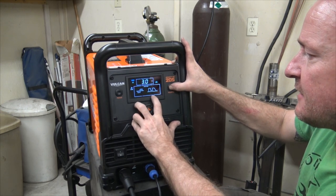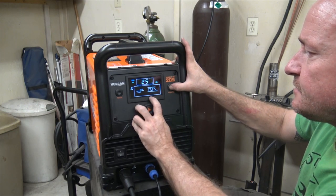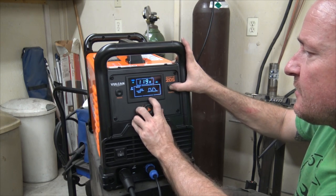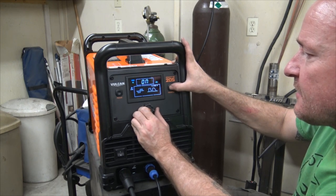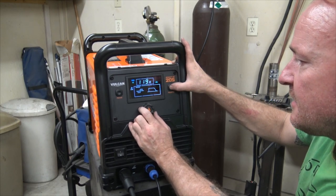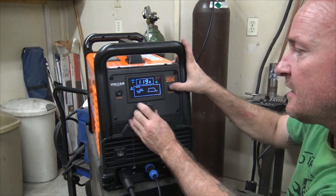I like the fact that it gives you a little doohickey here that shows you what they're talking about. Peak time, frequency, and then we're just off. So if I take off the pulse, we'll turn that off because I don't use pulses on AC welding, but you can. So that's kind of a neat function that you got here.